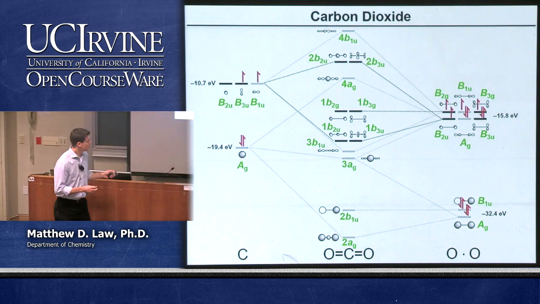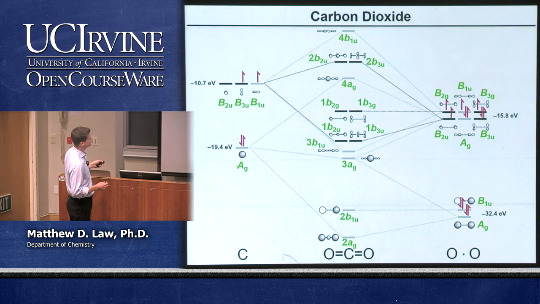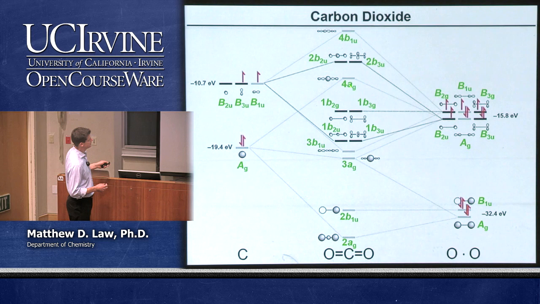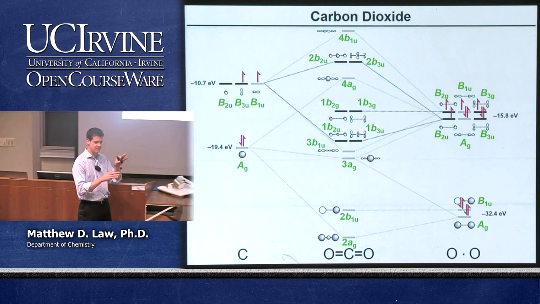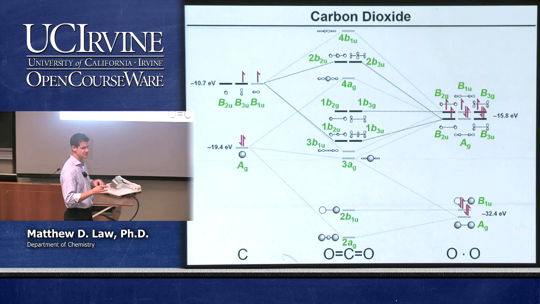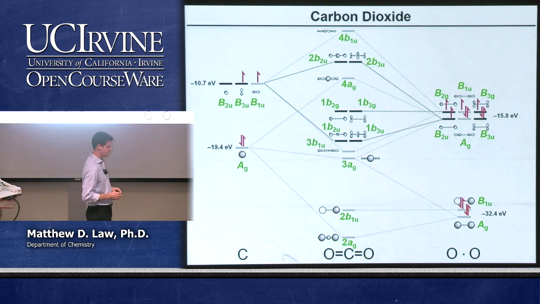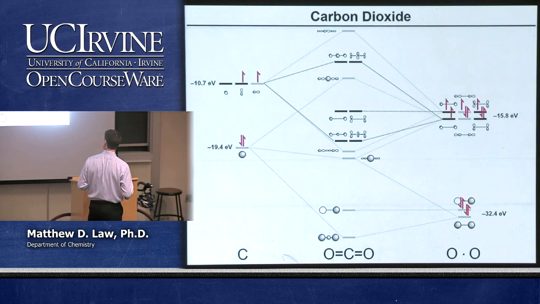Okay. We had 12 orbitals altogether that we needed to worry about. 8 from here, 4 from here. 1, 2, 3, 4, 5, 6, 7, 8, 9, 10, 11, 12. Okay. And so we are done. Right? We can then modify slightly with orbital mixing if we wanted to make it a little bit more accurate. But for the most part, the basic molecular orbital picture for carbon dioxide is now set.